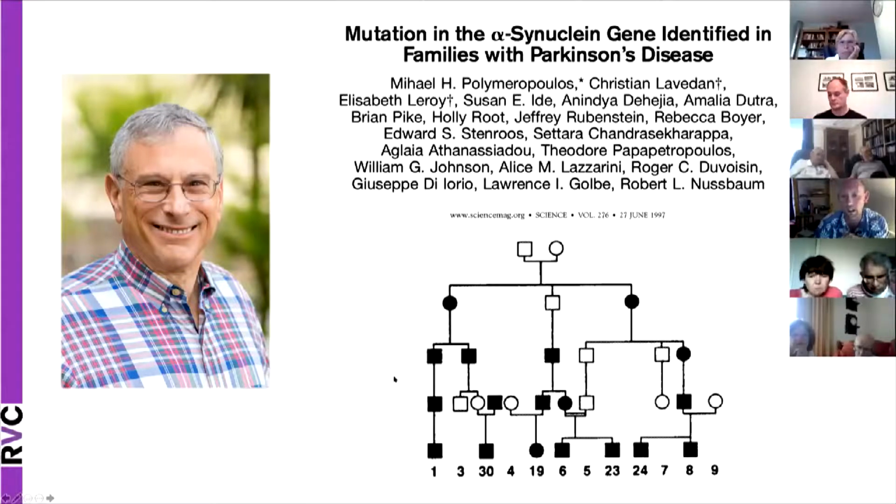What you can see here in the middle of the screen is their family tree. And what's different about this family tree compared to the royal family tree is that all of the filled-in shapes, so a square is a male, a circle is a female in this family tree, each of those shapes that's filled in is an individual in the family who developed Parkinson's. And very quickly you can look at it and see that actually about half of this family developed Parkinson's during their lifetime. This is very, very rare, and actually we now know that this particular form of inherited Parkinson's is very, very rare, only a handful of families around the world.